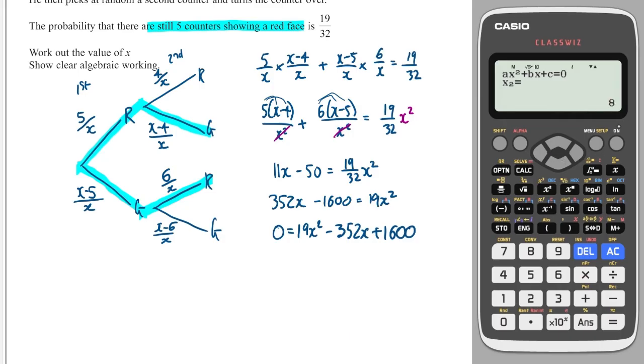So let's start with the second answer here. So I know that one of my answers is going to be X is equal to 8. And then I can work backwards by subtracting 8 from both sides, like this, so that I have 0 on the right. And this tells me that X minus 8 is one of the factors of my quadratic.